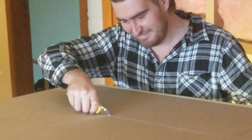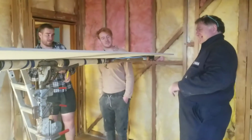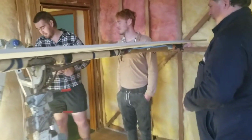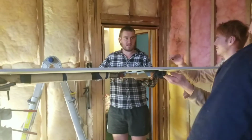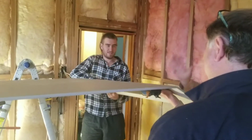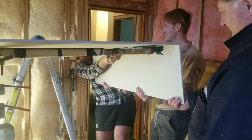Full of concentration. Yeah. Whoa, whoa! Moving the speed on the end there. Right, I'm to the left of the line, which means we've undercut, which means we can take more off if we need to. Ready? Yeah. 1, 2, 3. Bang, bang. Scoot, scoot. Scoot, scoot.